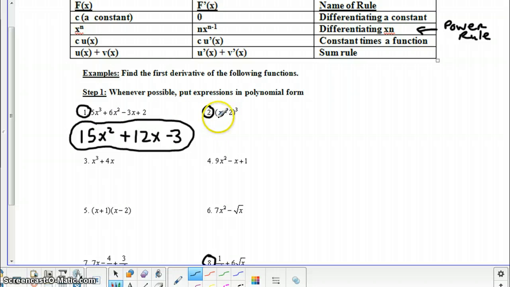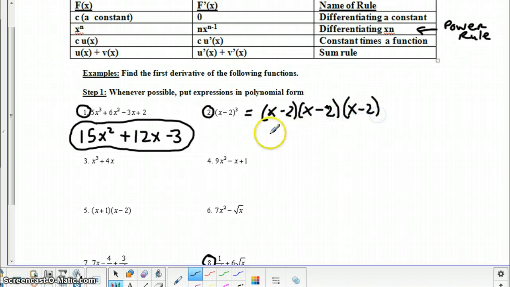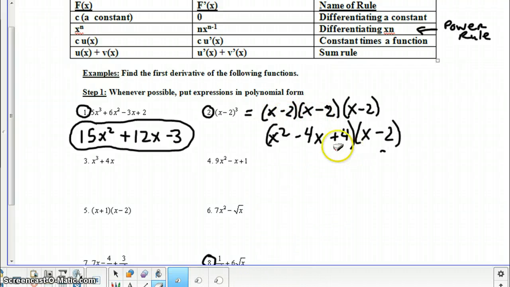Okay, let's try number 2. And let's do it the old-fashioned way, multiplying out, rather than using the binomial expansion. So we know x minus 2 to the third power is x minus 2 times x minus 2 times x minus 2. So first let's FOIL these two binomials. When we FOIL this binomial, it's best to just use our knowledge from Algebra 2. It's the same binomial that we will have. First terms would be x times x is x squared, and then we would double the inside and outside since they're the same, so it would be negative 4x, and then last we would have a positive 4.